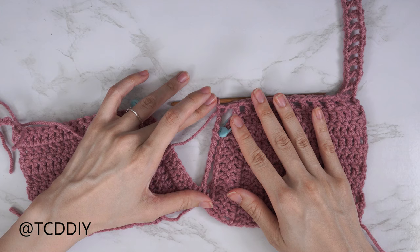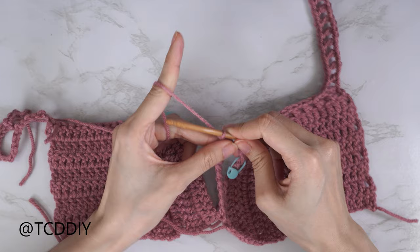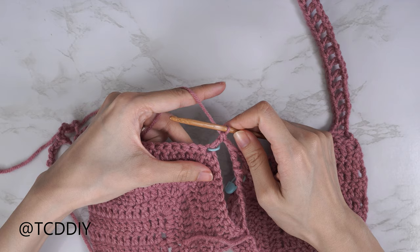But once we have this, we're going to chain one and then double crochet into that next cup's stitch marker stitch. So I'm going to chain one and then yarn over. Into my next cup's stitch marker, I'm going to insert my hook into there with a double crochet. Now both of our cups are nice and connected. And then from here, we're going to do our netting, making our way all the way across.